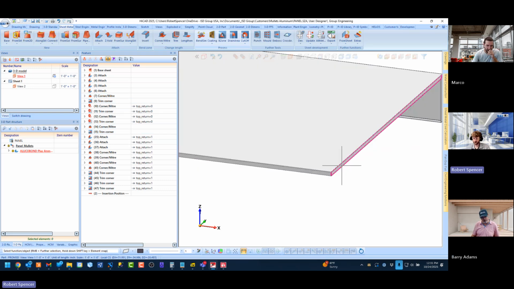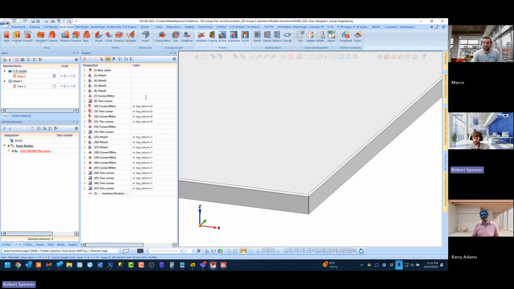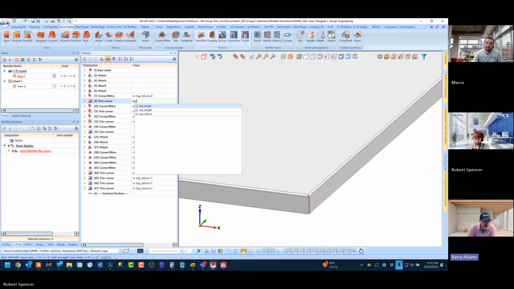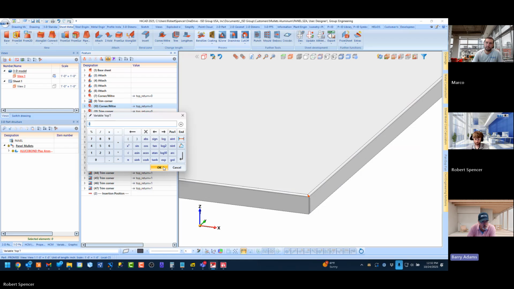If you know that you're going to add a soffit, okay, go ahead and do it right now. If you're thinking about it, top return equals 0. Well, sometimes we wouldn't necessarily have a bevel joint there.